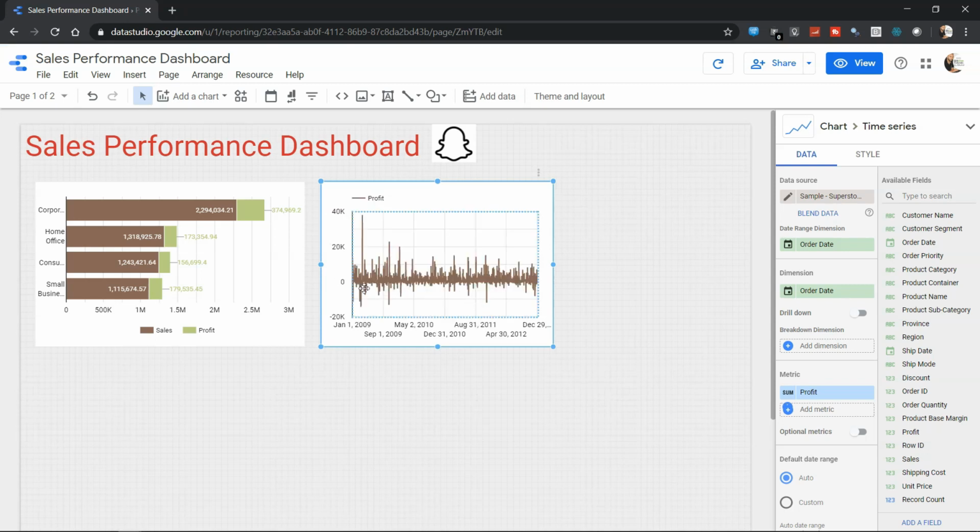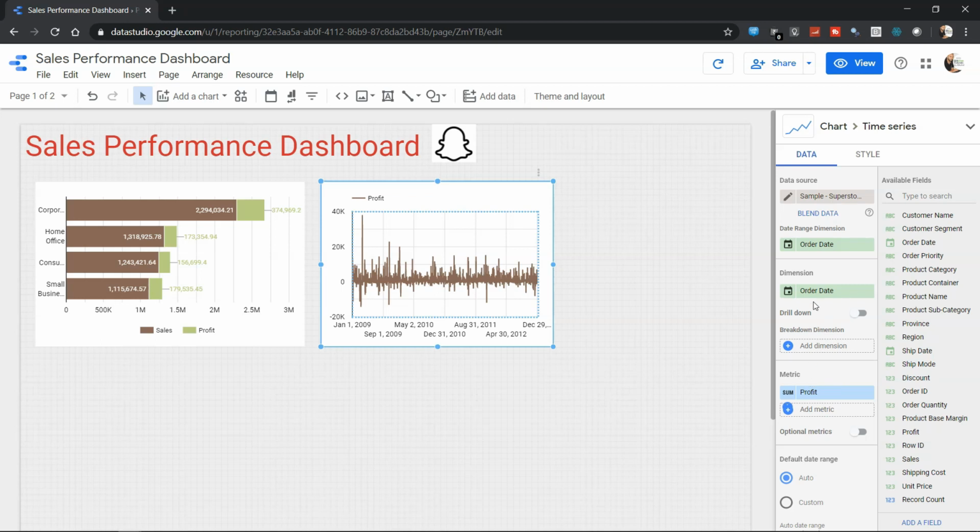Now you see, in case of profit, it's a different scenario altogether, because profit can be negative in some cases as well, and that's where the interesting perspective comes in, to see where the negative trend is coming. That means the profit is going negative in situations like customers asking for returns and stuff like that.